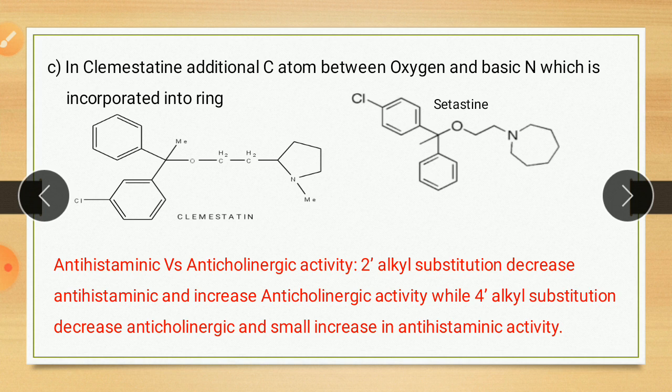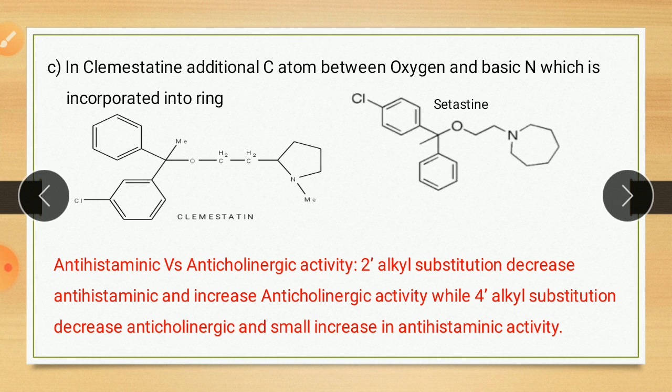So in this category, that is aminoalkyl ether, this one is an ether-containing drug. As we know, acetylcholine is also an ether-like ester. So anti-muscarinic effect is also observed because these drugs have an ester group. And as we have seen in the receptor, the H1 and H2 receptors have structural similarity with the muscarinic receptor. So this type of drug also binds to the muscarinic receptor and gives anti-muscarinic activity.